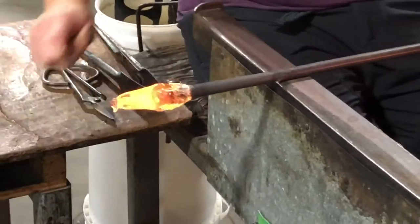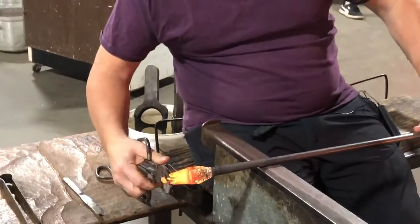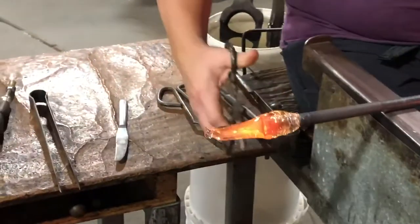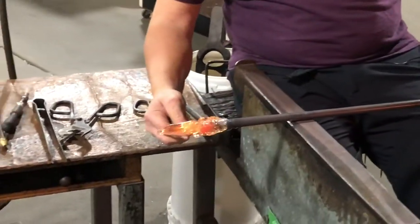Got Chris Nordine here experimenting with the glass. He's going to be highlighting a tool for us in just one second. But look at the way he's stretching it in this moment. Folks, welcome to the show. This is the Gathering Point. That is molten glass, 2,100 degrees.